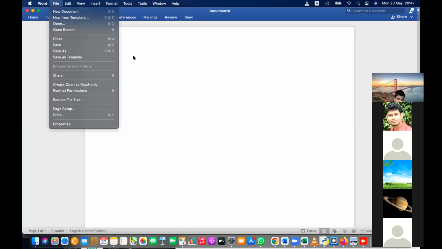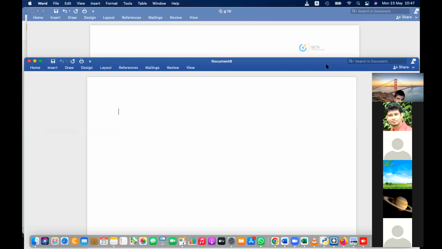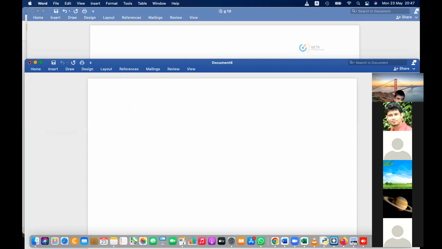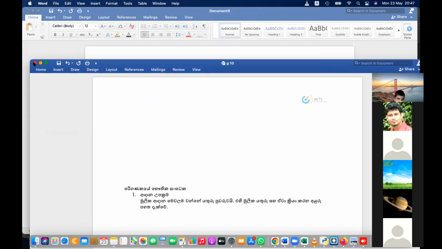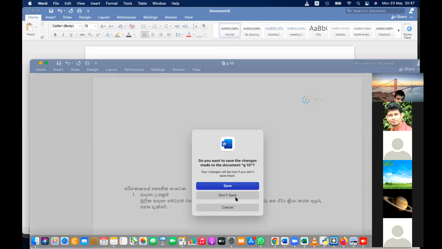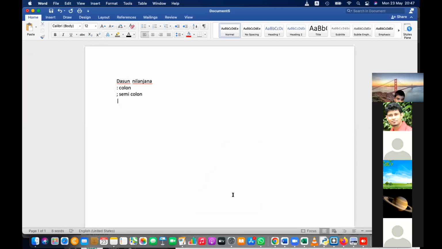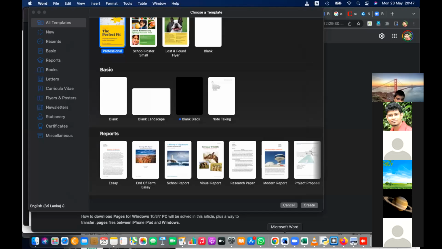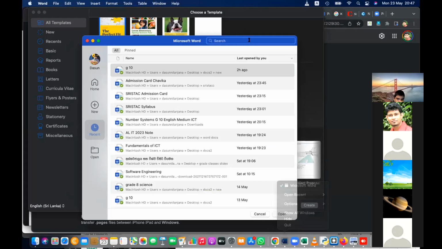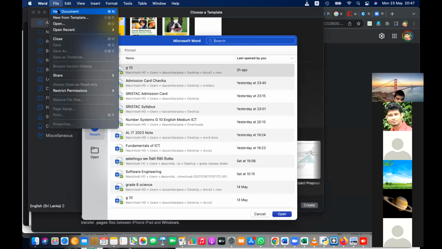Let's exit from this. When you open the window, the first time it will ask whether you need a template. Let me close this as well. Let me open File, New Document.